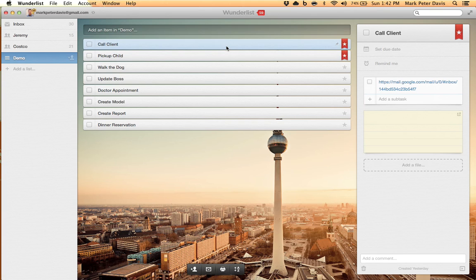Now in this example, calling the client was actually sourced from an email that I received. And you can see the custom link I mentioned earlier on the right side, pasted in the task item, that links directly to the email in my Gmail account, giving me all the context and content I need to solve this call client item directly. And the beauty of that, again, is that since it's available here, there is no hesitation or thinking twice about archiving it and getting my email inbox down to 0, which obviously makes it very manageable and ensures that I've engaged everything that needs to be engaged.